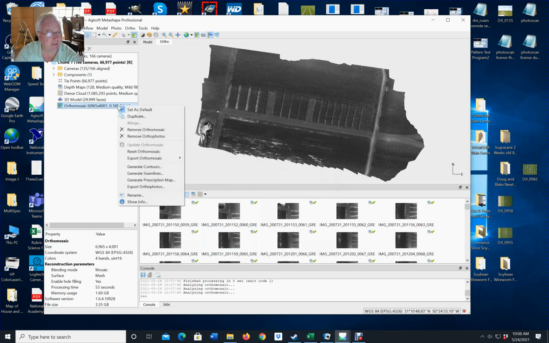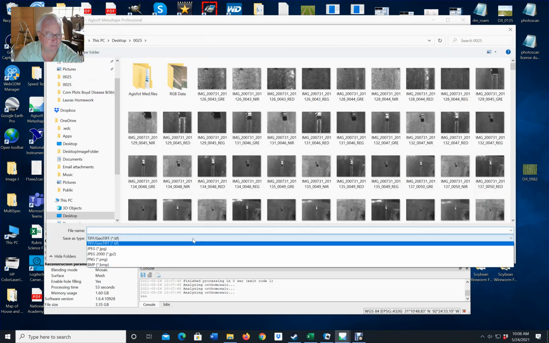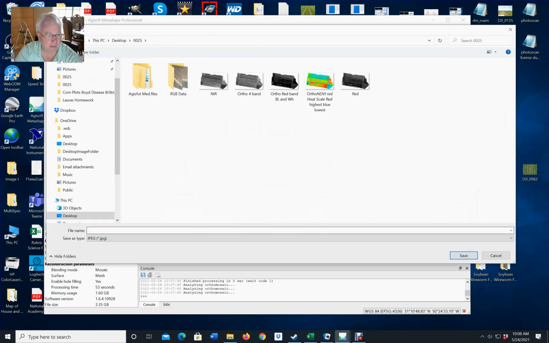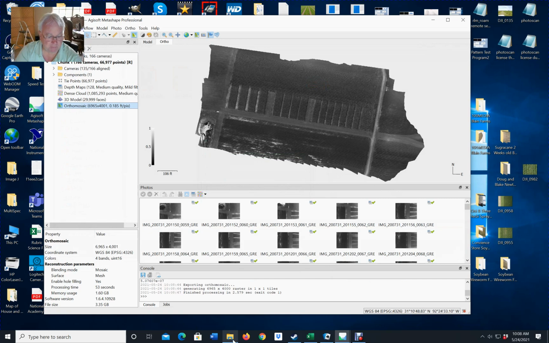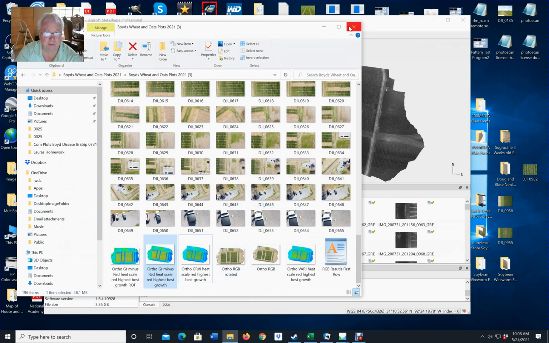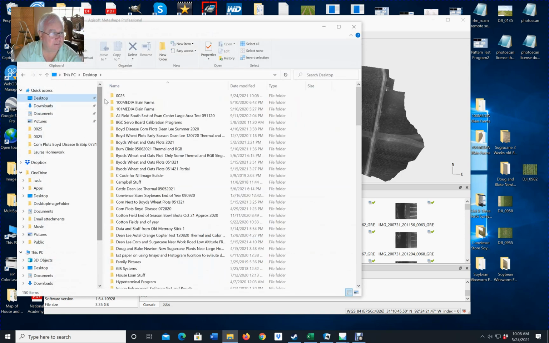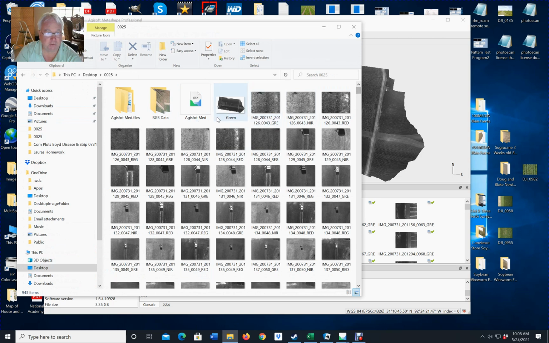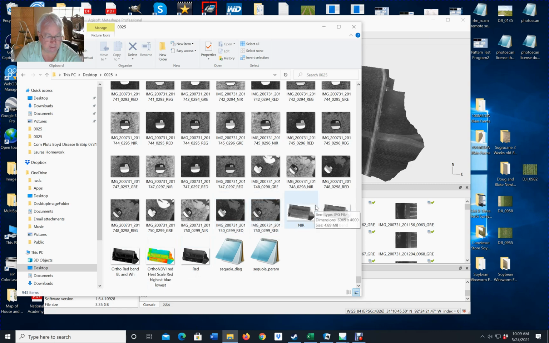Then we save this one last one. Export, JPEG. And then we're going to save this as green. Okay, now if I go over to my folder again, oops, wrong one. I killed it, so I've got to go back to it. If I go to this folder again, here's the green. It's up here on the top because it starts with a G. The other images started with I's. Down at the bottom, we have the red one and the NIR.